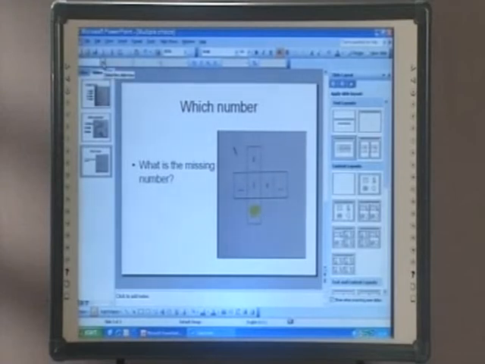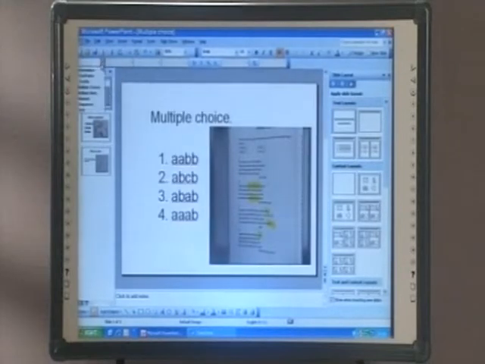Going back to the toolbar at the top, I can say, right, this first slide that we're looking at here, I'm looking at for a multiple choice. So there's 4 possible answers, 1, 2, 3 or 4. And again, it highlights the white box so you know which box you can use. It's sort of idiot-proof in some respects. It doesn't let you go wrong really, does it?